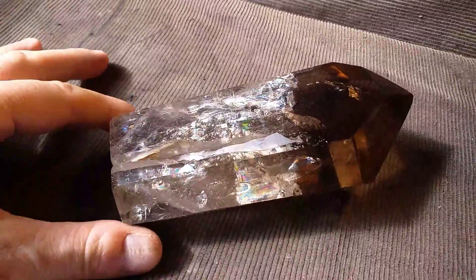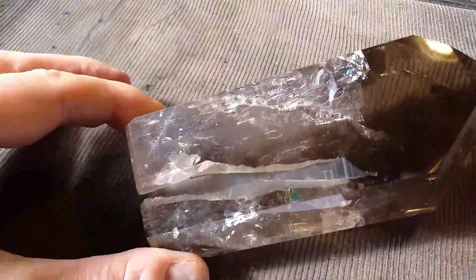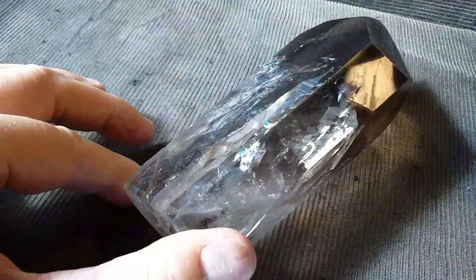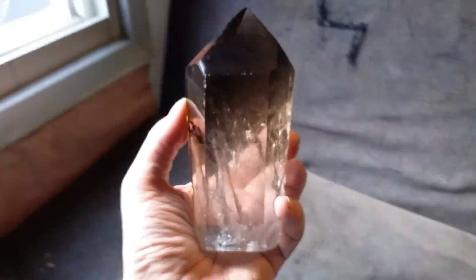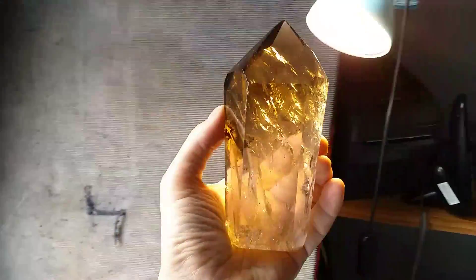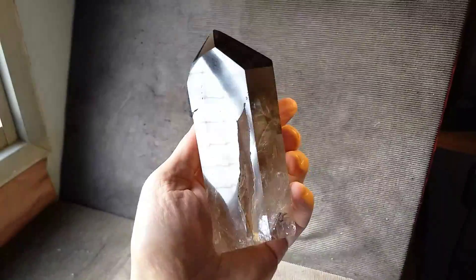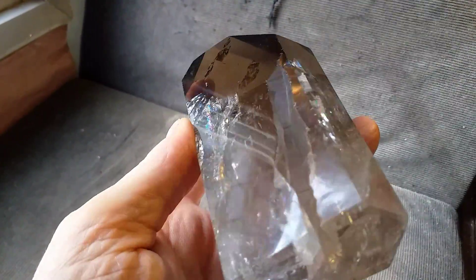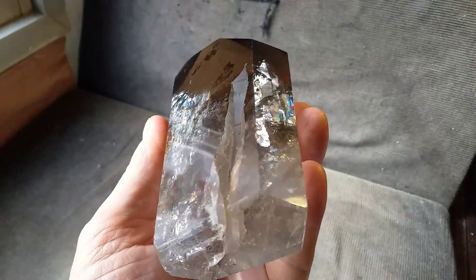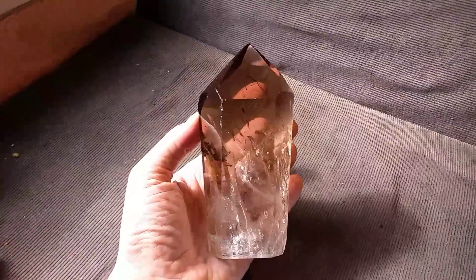This little baby has got some wild rainbows. I hope they're showing up in the picture. Now that's in that position, but when you hold it up, it's very transparent. Different lighting there, you see? Super transparent. This is a natural canal that used to have water in it. When it was polished, it came like that. So it's something beautiful, unique, and with fabulous rainbows.